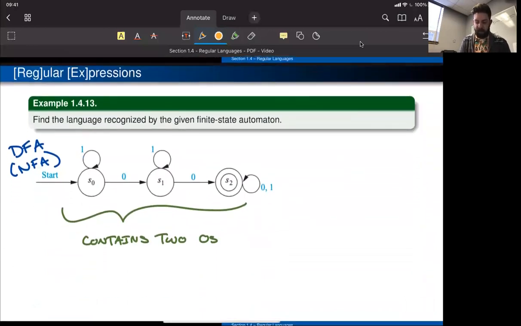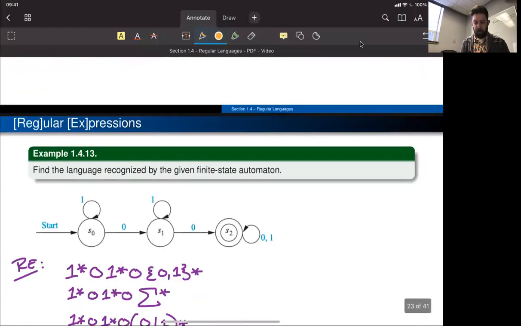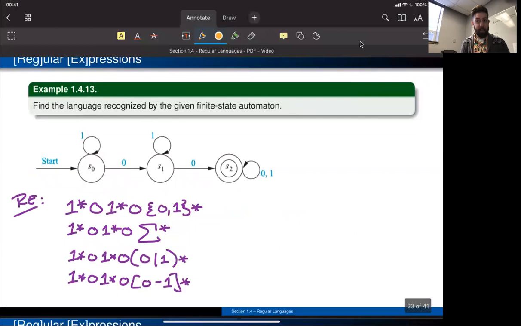So writing this out in regular expression land is going to be what? It's going to spin on 1, a 0, spin on 1, a 0, and then spin on whatever you want afterwards. So you get this 1 star 0, 1 star 0, and then do whatever you want after that, which I think is what I should have here as well. Technically, again, I copied and pasted some of the other symbols that we can use just to see all of those things come into play.